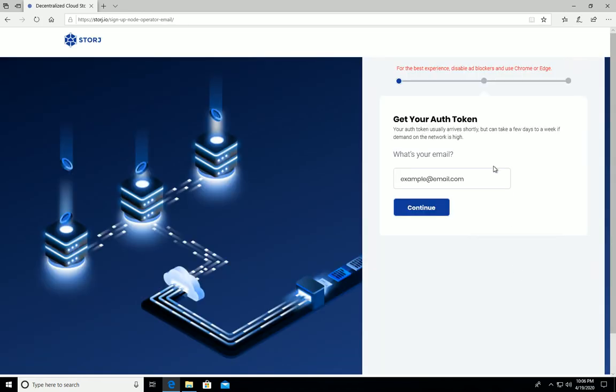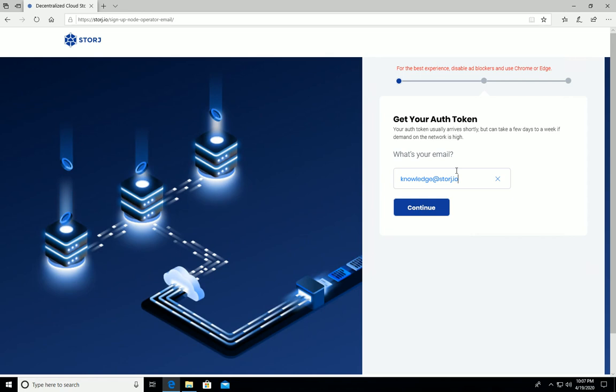And now it's going to ask for my email, and it's going to send me an authorization token to that email. Now, one thing I want to note here is that if you put in your email address, like I'm going to now, you want to make sure that your ad blockers are not running, because for some reason the ad blocker will block the token from getting sent to you.